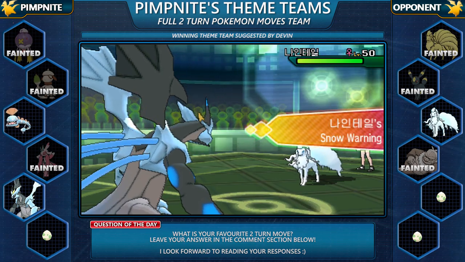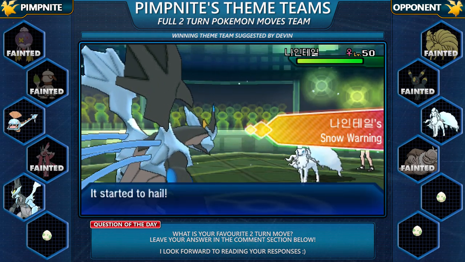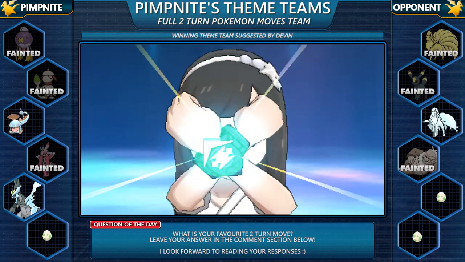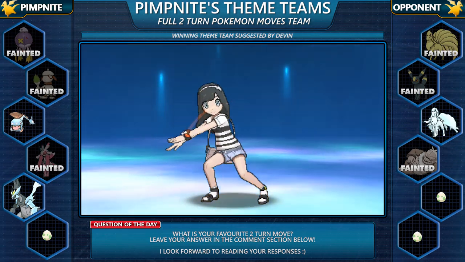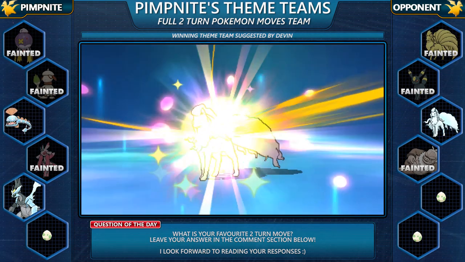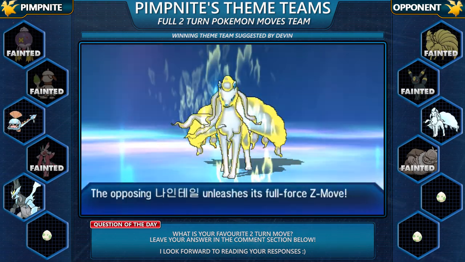Okay, so we got Ninetales. I was wondering what Ninetales could actually do to me. I was thinking, well, the worst it could probably do would be flinching me with Zen Headbutt, and I wouldn't be able to get the Freeze Shock off. Something like that would be horrible. However, we got a Z-move here being a Normalium Z. So I was thinking, what Normalium Z could this be? I was like, is it going to be Tail Whip? And it is Tail Whip.